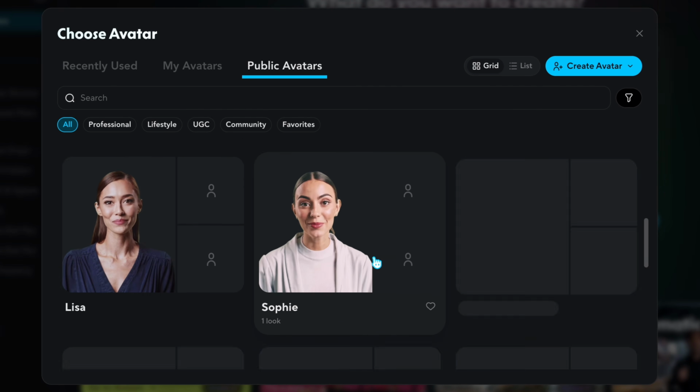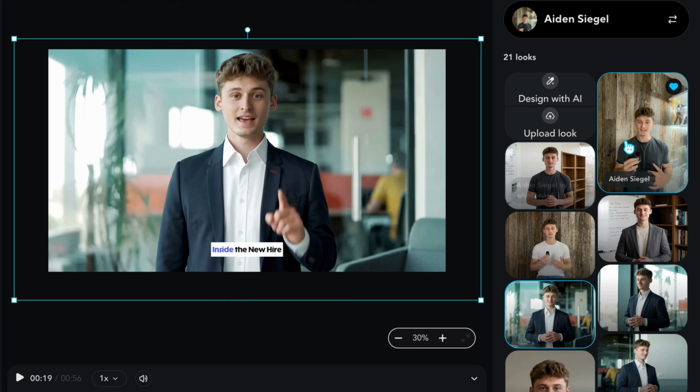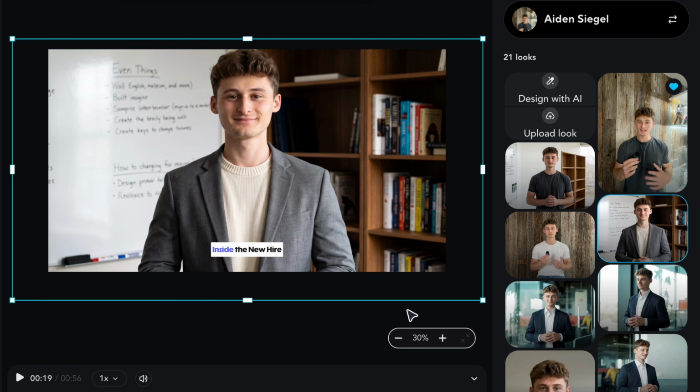For a general tools tutorial, a public avatar is perfect. Fast, polished, and it doesn't have to be a specific person. But for the welcome, I'd use an avatar of the founder, HR lead, or a team manager. The employee recognizing someone who's greeting them instantly makes it a lot more personal. And you can also use different presenters across the series if you want. Just don't randomly switch them inside one lesson.